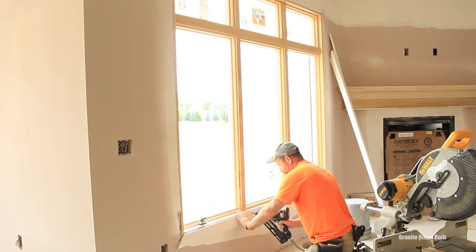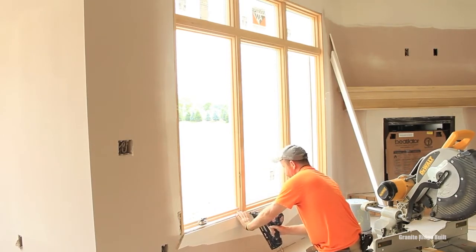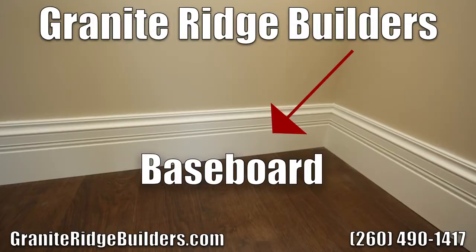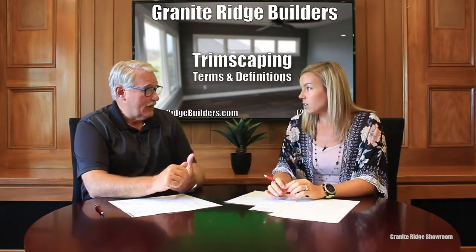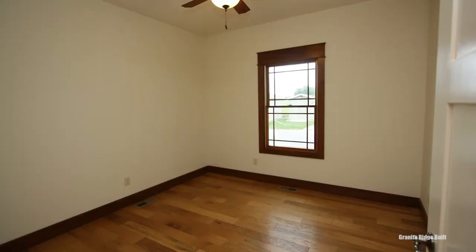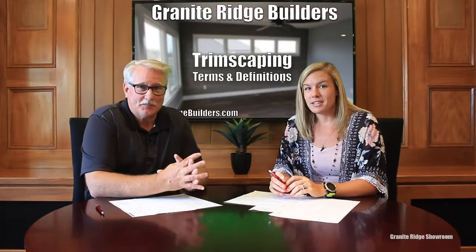Absolutely. Now, there's 4 very important points to apply the molding. We have baseboard. So baseboard is going to be the trim that goes at the bottom between the floor and the wall, and that's going to be covering up gaps there. And we have a lot of different varieties of baseboard, right? From little 2-inch stuff to all the way up to whatever. We're going to get into a lot of detail about that really soon here in the show.